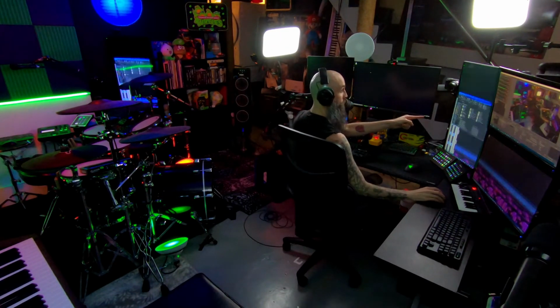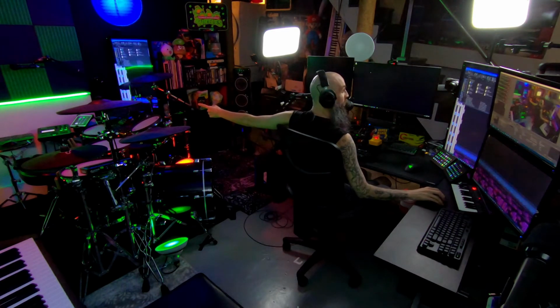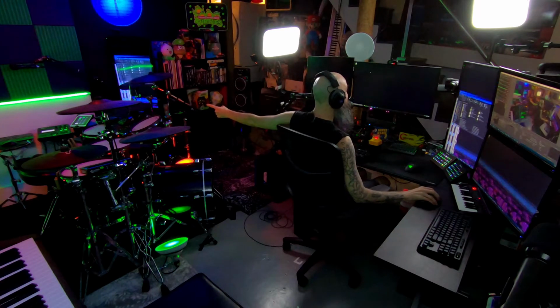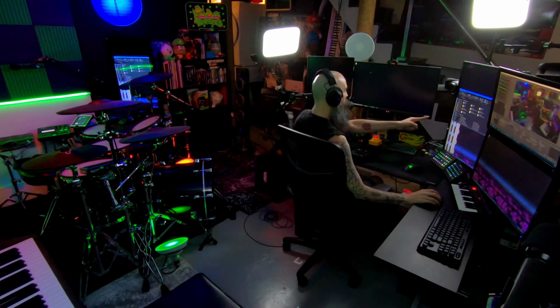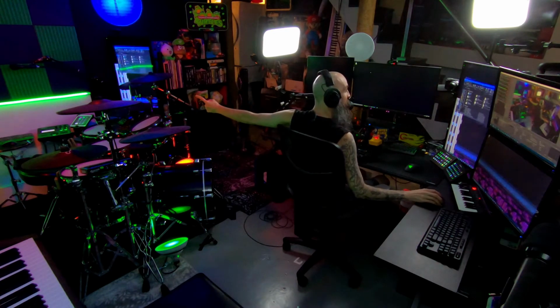That monitor behind me is the exact same screen as the one I'm looking at right now. So, for instance, if I just open up a File Explorer, see that File Explorer back there? See that wiggling around? It's also right here. Oh, and look over there. Look on the drum monitor. You can see it doing the same thing right there. So this screen is duplicated over here, off camera, and over there, on camera.